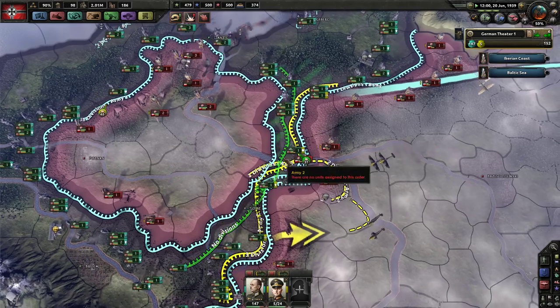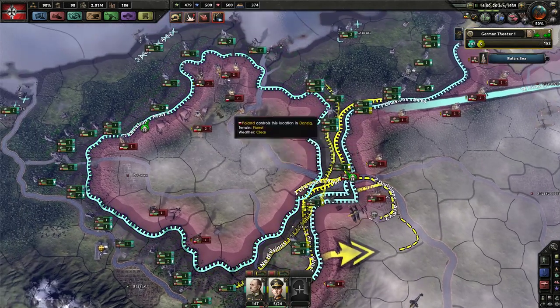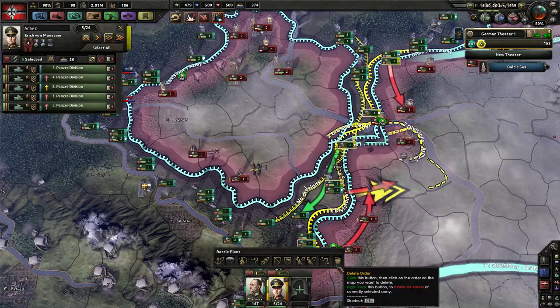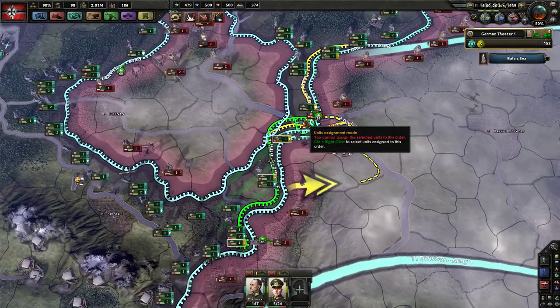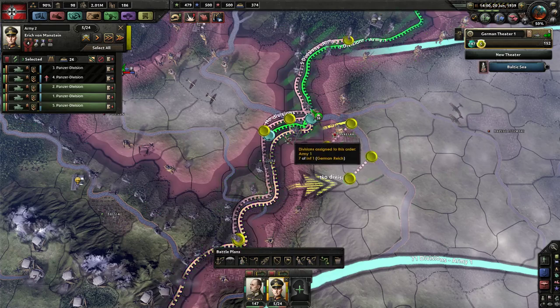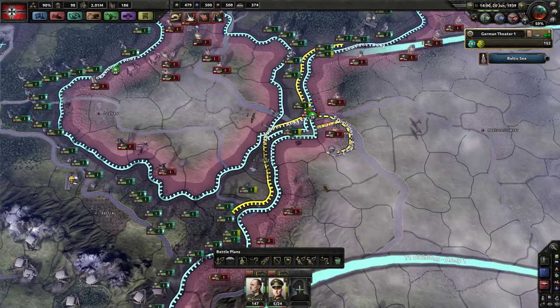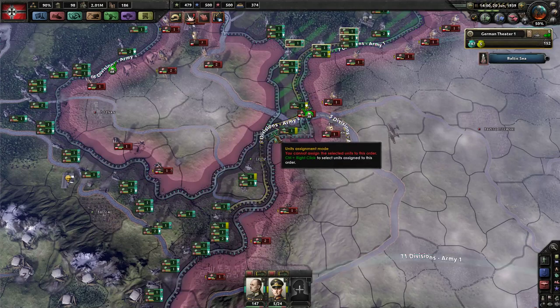Now that we have these guys pocketed, we can just leave them. They have extremely low supply. There goes Danzig. They're not going to be able to effectively launch an attack against us. Notice that pocketing really mucks with your front lines. It's very annoying. But you just want to adjust your front lines as necessary to deal with that.